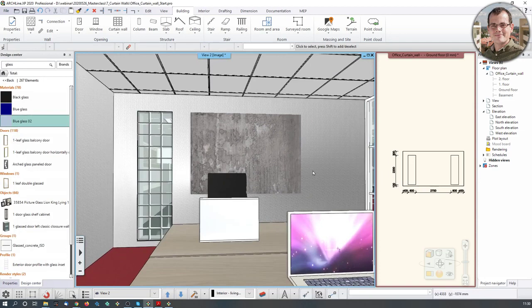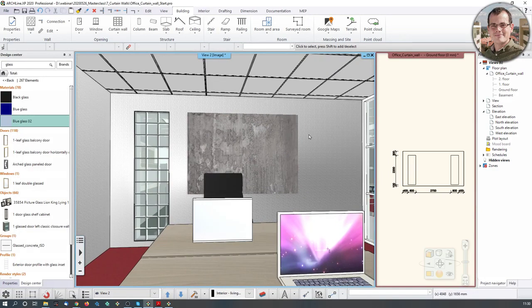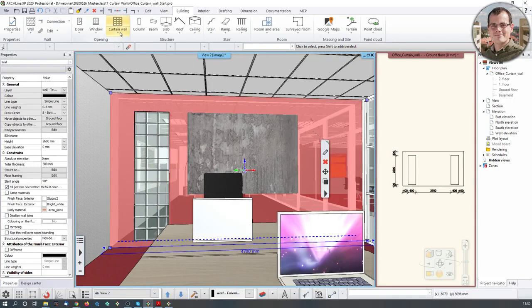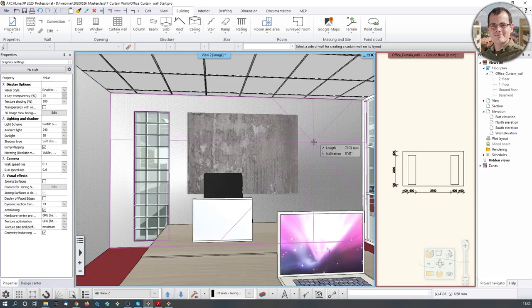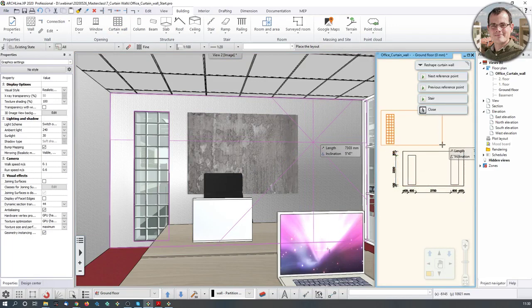There's another panel to go. So I can create that too by doing the same thing, clicking on the wall and saying reshape curtain wall. Select the element, and you see when I'm putting down the layout now, I see that the curtain wall panel on the left hand side is already visible.